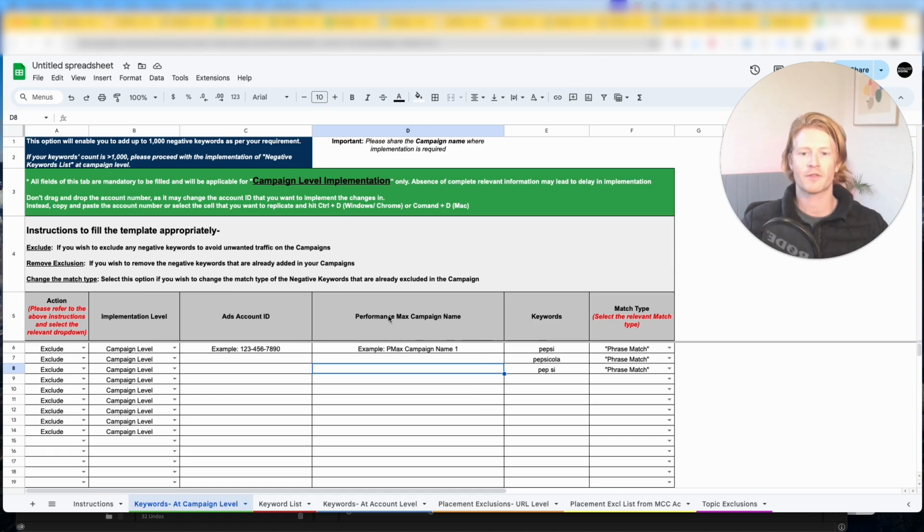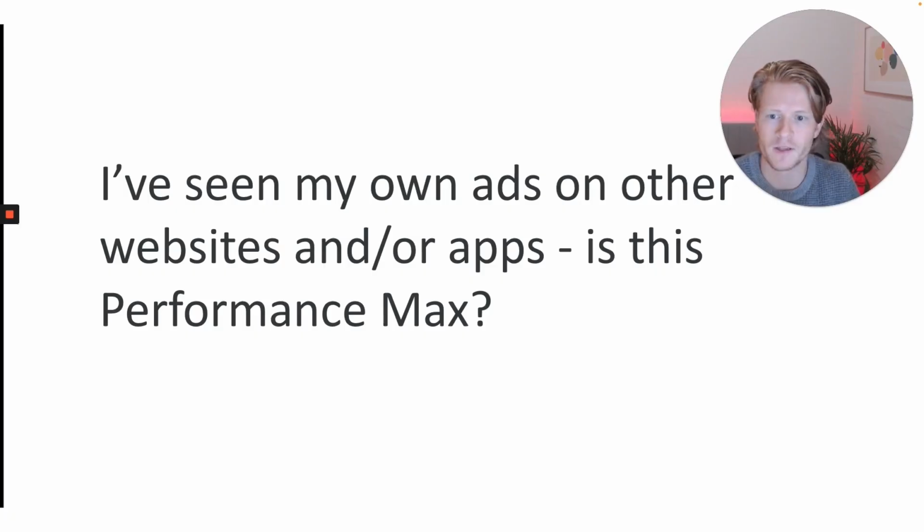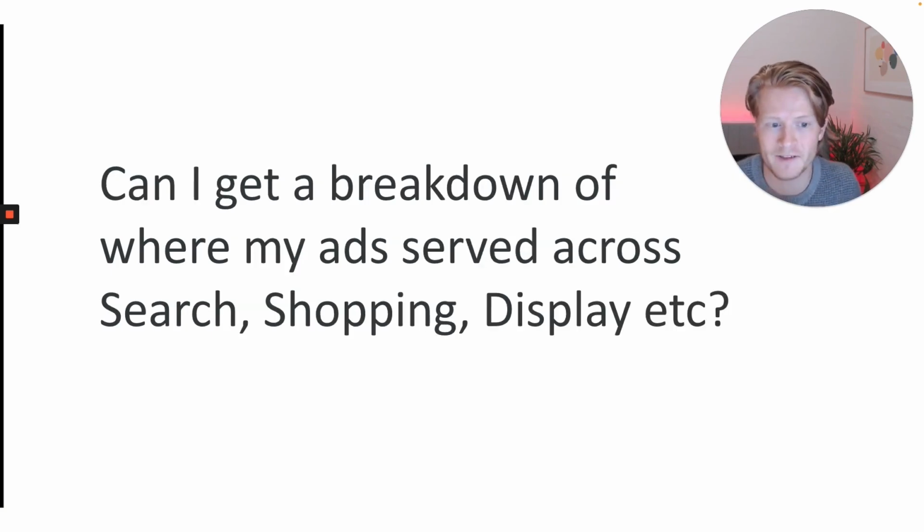So now I'm going to throw back to the me that originally created this video, because my answers to the other questions are excellent. I'll leave you with them. The next one, I've seen my own ads on other websites and apps, is this Performance Max? So yes, as I mentioned earlier, just like smart shopping campaigns, Performance Max has a dynamic retargeting element to it. So as someone goes and views your product, there's a feed attached to the campaign automatically if you're connected to Merchant Center, which will then show the user that specific product as they browse the internet or as they go on other third-party apps.